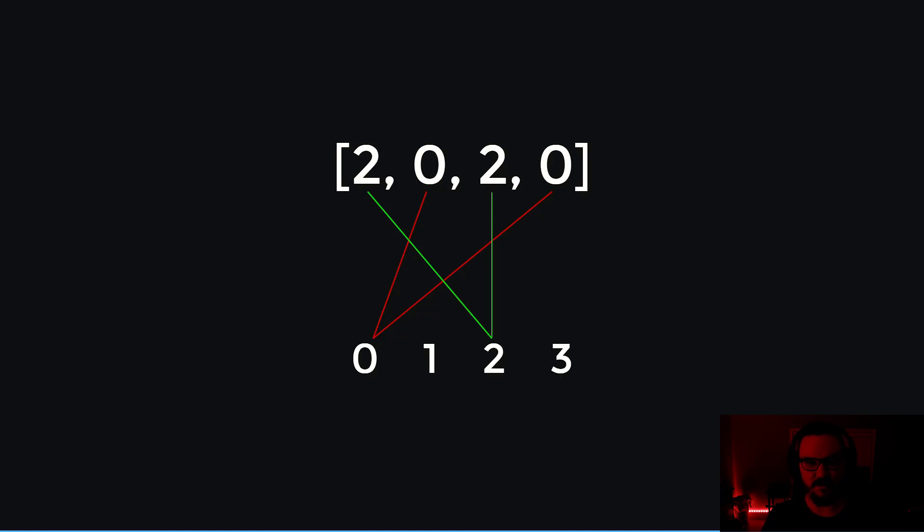And then lastly, three, this third index or position correlates to a zero, telling us that there are zero or no threes in this number. And as you can see, there's no lines pointing anywhere because we don't have a three.